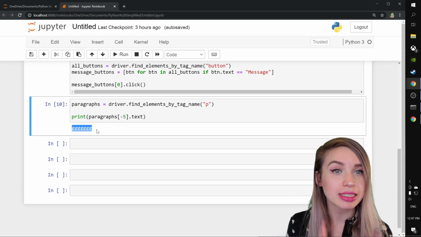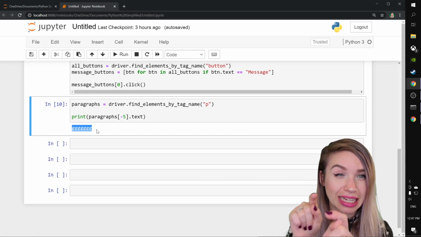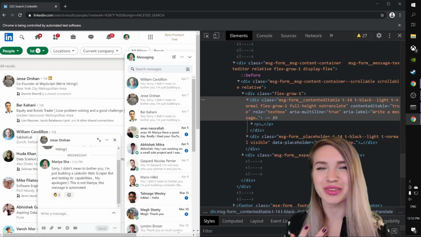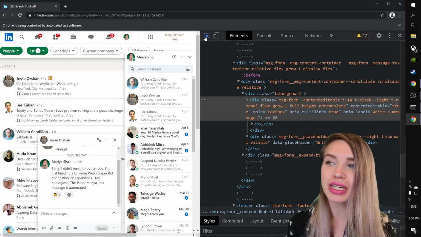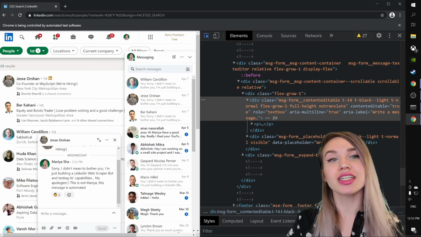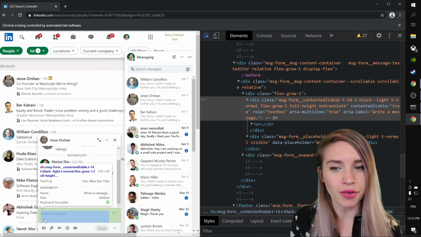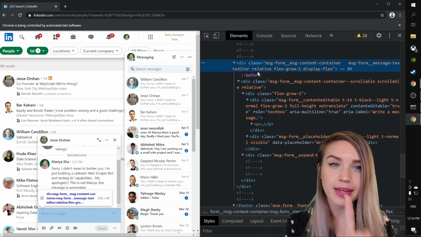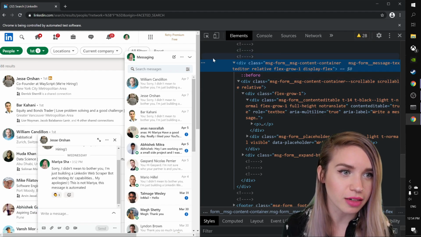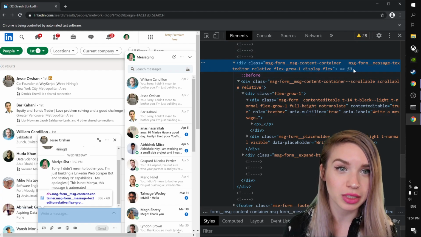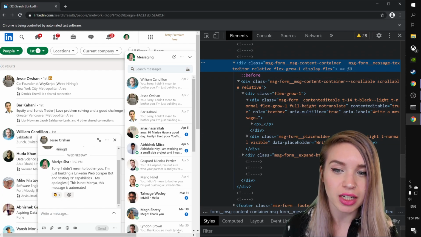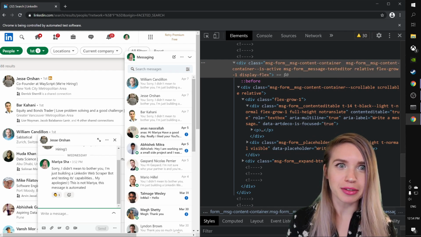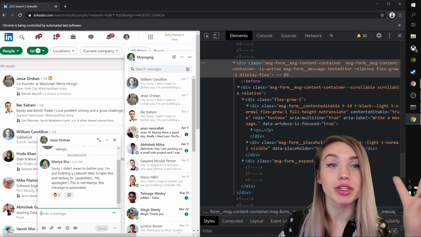However, if we try to send our keys to that paragraph at this stage, we will encounter another blocker. Let me elaborate. We will select this arrow button once again, and this time we will select the div element, which is the parent of our paragraph element. It's actually this one over here. Now keep a very close look at the class of this element and see what happens to this class as soon as I click on this paragraph. Boom! What just happened? We have just encountered our second blocker.